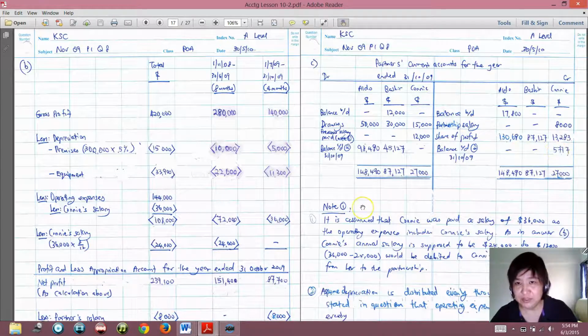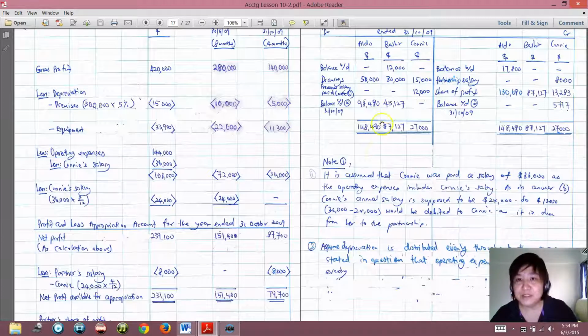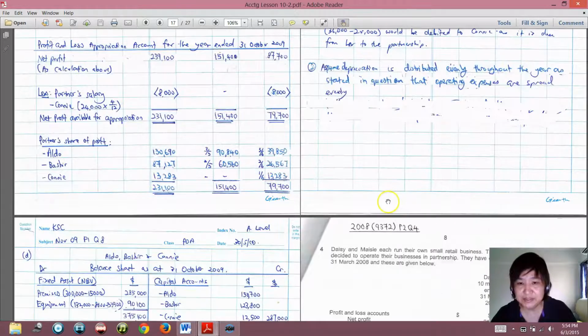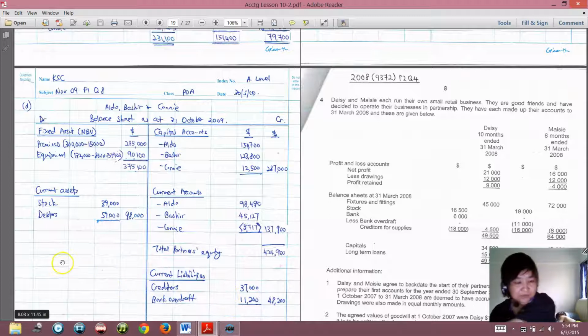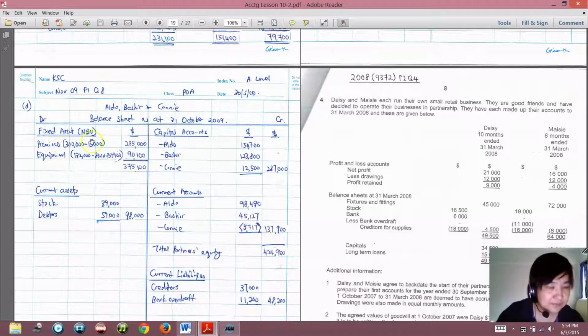So the balance brought down, this one, Connie, will be a debit balance, and this two will be a credit balance. The balance will be put in the balance sheet. This two is a credit balance, and that will be a debit balance. So the current account balance will be transferred to the balance sheet this way. Then we underline, and we get the partners' equity balance. Now we come to fixed assets.